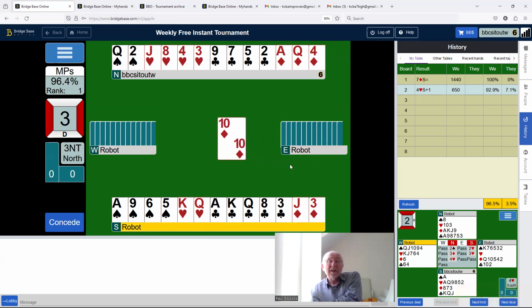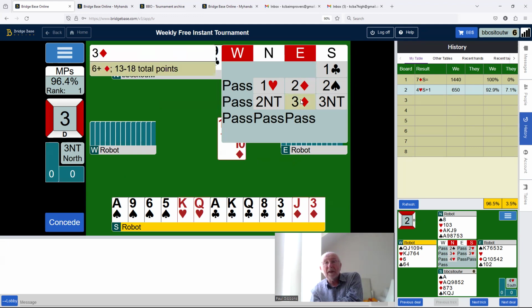Right, what would partner have done if I doubled 3 diamonds? Who knows? Probably bid 4 clubs. Right. I think that this hand's got to have the ace of hearts and the king of spades. Can't see any way they wouldn't have it. If I look at the bidding, their 3 diamond bid says they got 13 to 18 total points. So they got some shortage somewhere and they've got 6 diamonds, but they're going to have 11, 12 points as a minimum.